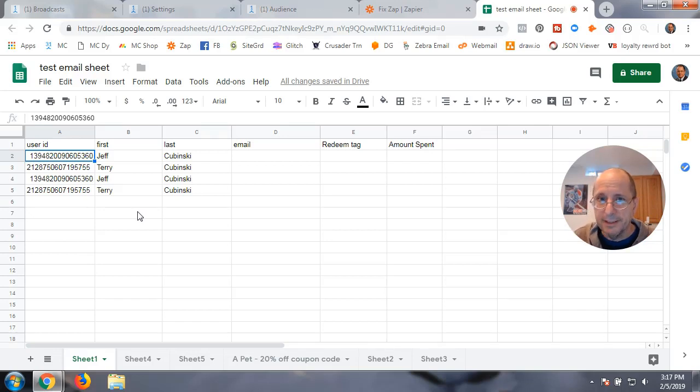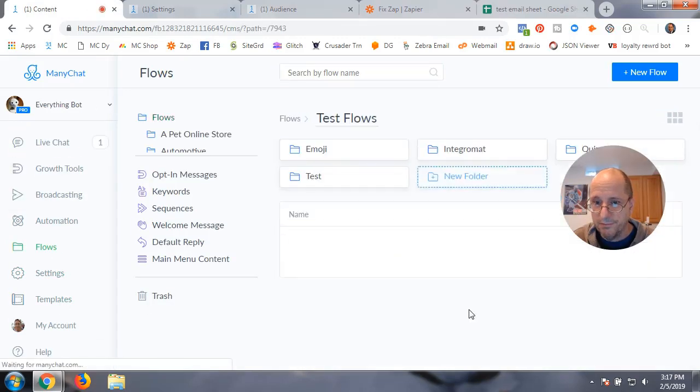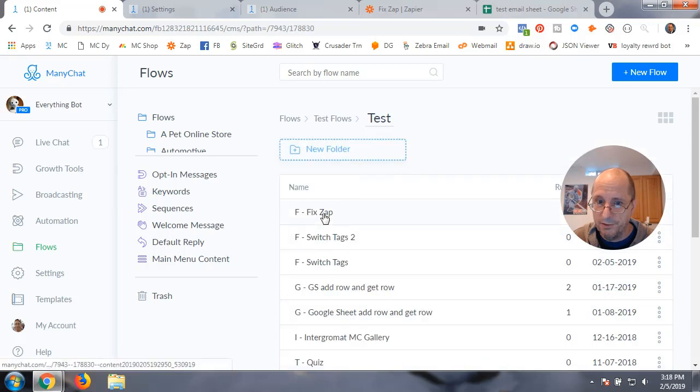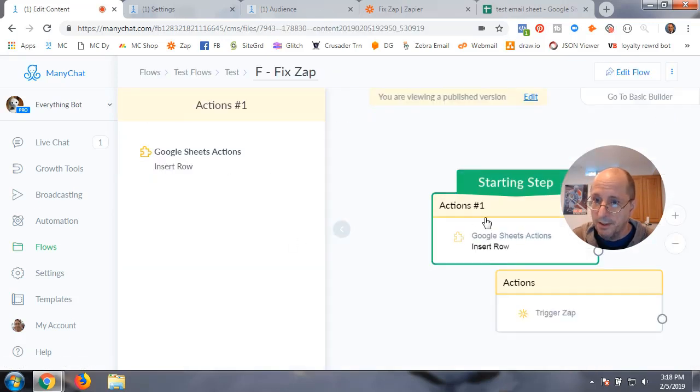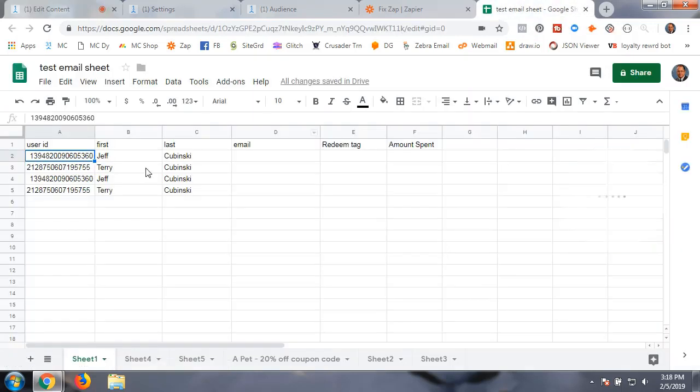Now, here's one thing: let's say your client now wants all data in Google Sheets, and you could easily do that. You just, 1, create the Google Sheet, then 2 is set up a flow. So basically this flow would work right the way it is. Basically you could use this integration right in ManyChat to Google Sheets to add rows. And so what you would do is line up all your fields.